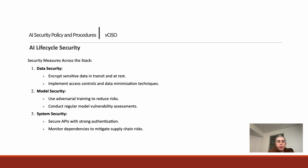The lifecycle security: you have to make sure the data, the model, and the system, including the encryption of the data, both in transit and at rest, is being maintained by the AI tools or tooling. And access controls. The two most important factors for AI and any type of application is access. Make sure the access is properly handled to the environment, authorization and authentication, and then data while it's sent over the network and when it's at rest or sitting. And the file level encryption is what matters, not the disk level encryption, because disk level encryption sometimes is meaningless.